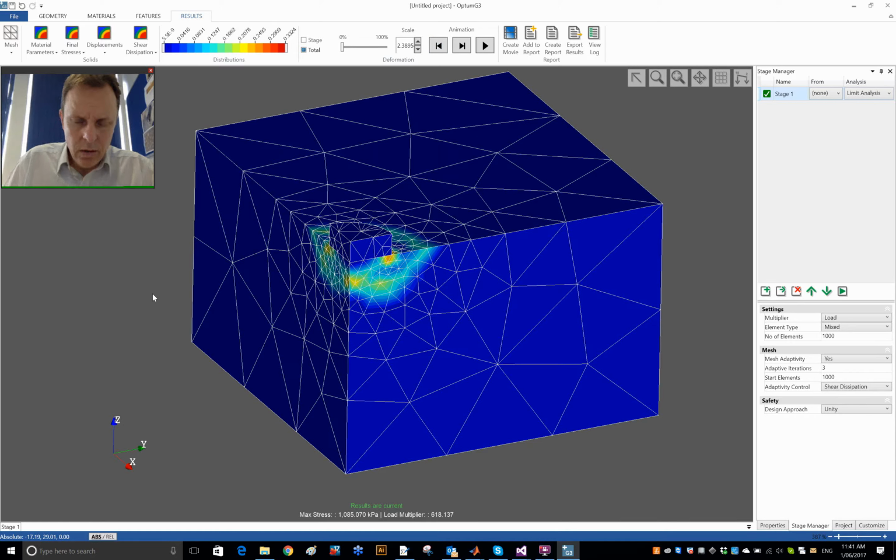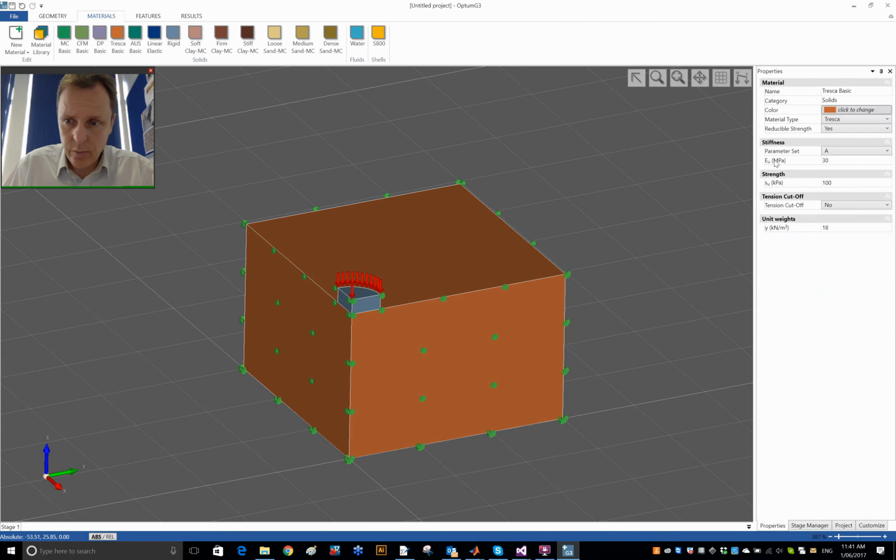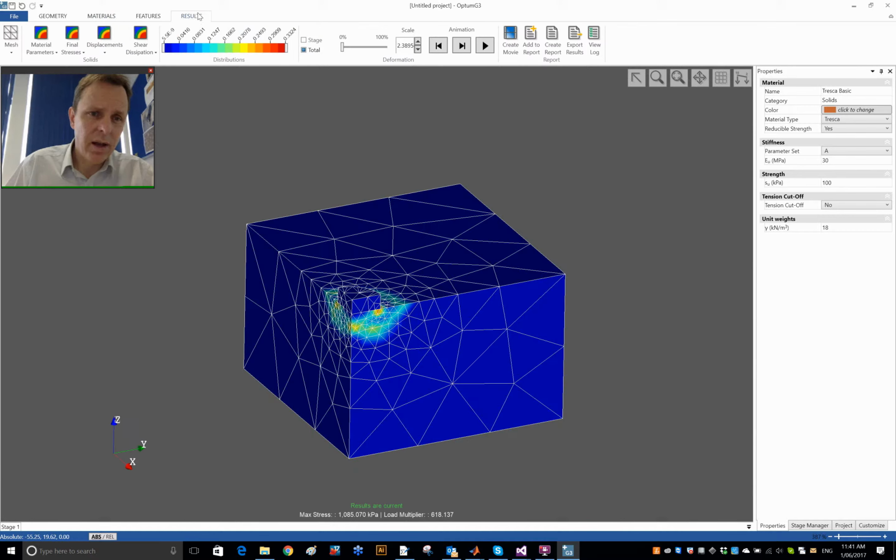Well, the undrained shear strength was 100 kPa, and I know that the exact solution in terms of the ultimate stress on the foundation is 6.05 times Su. So that's 605, and we have a solution of 618.